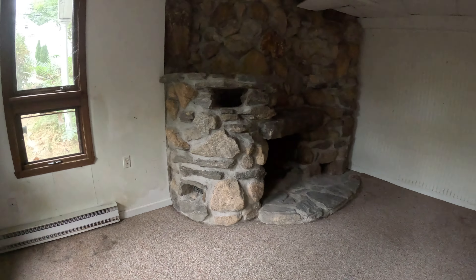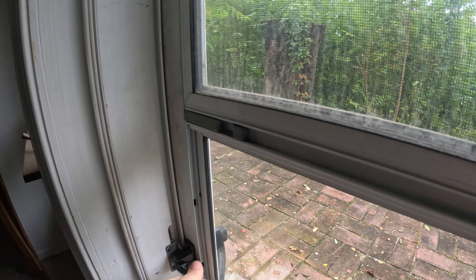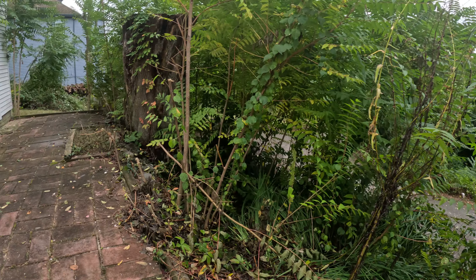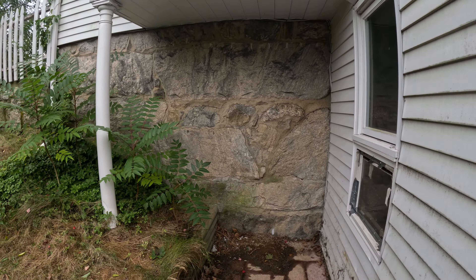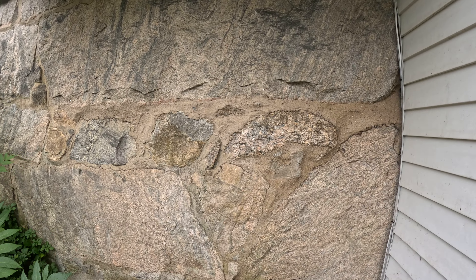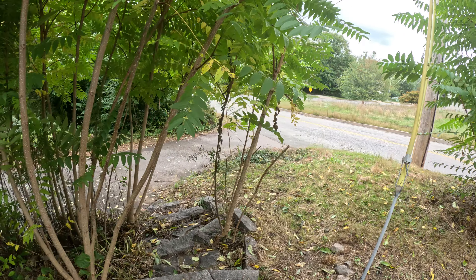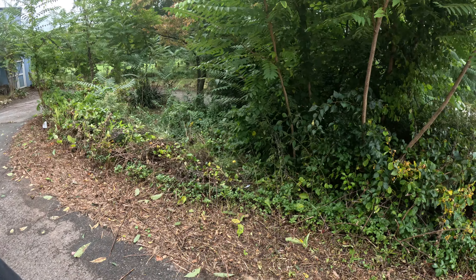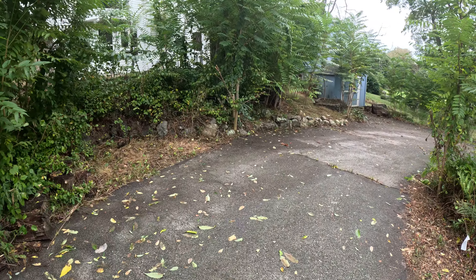Just keeping that in mind — obviously keeping the aesthetic throughout with the fireplaces and whatnot. I'll go ahead and go outside to the little patio area. Again, this was all overgrown — you couldn't even open this door. Good job on the team getting out here and actually giving us some room to move around. Patio is honestly not too bad. You're seeing some more of the exterior of the foundation — it looks great, but obviously it could present some issues. It's not as tight as just a pure concrete foundation would be. So there are two driveways at this property — this was just completely overgrown. You pull in, this is where you can do your main parking and come right in through the basement. That ain't too bad.